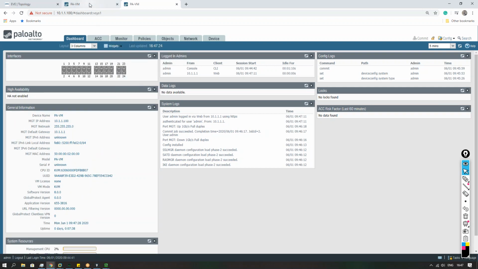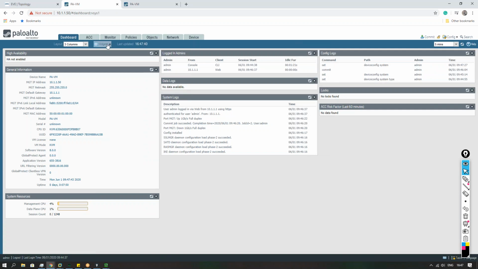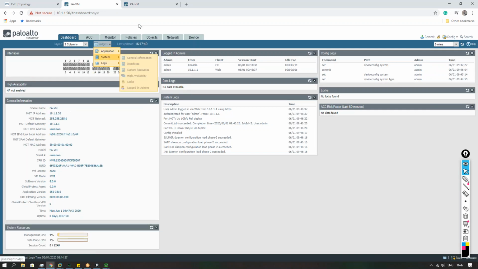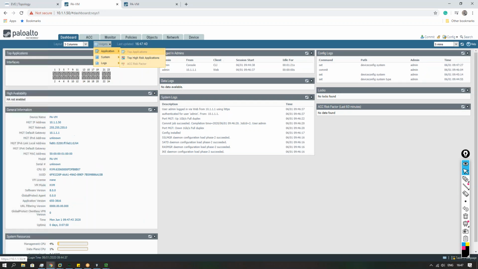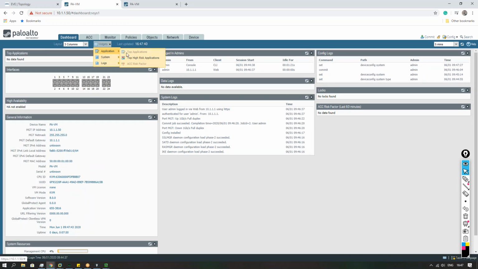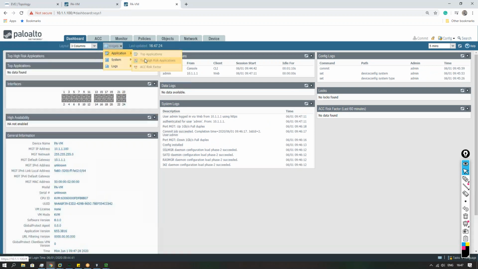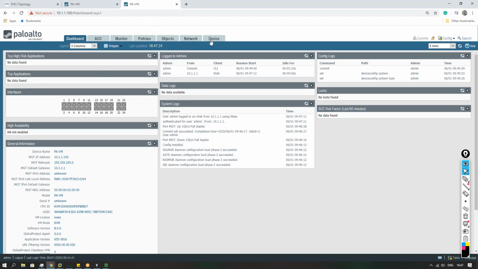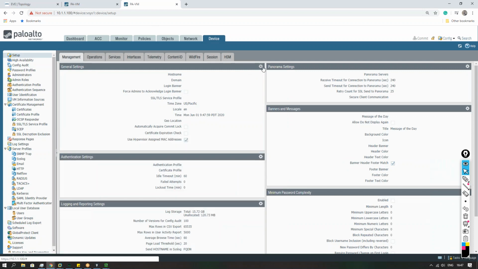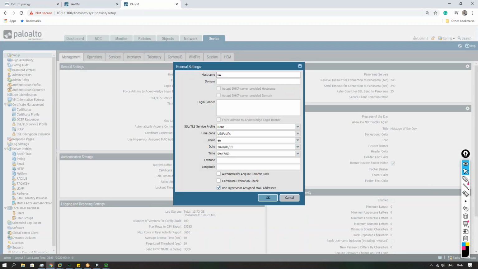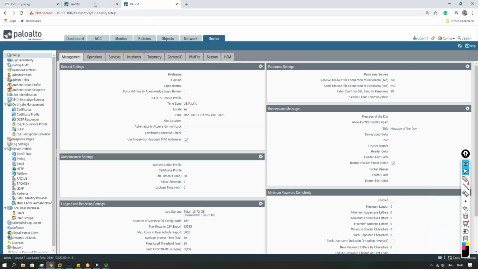You can have the interfaces also over here, so let me add the interface as well. Okay. Then I'll go to the second Palo Alto and change the host name to Palo Alto 2. Clear?